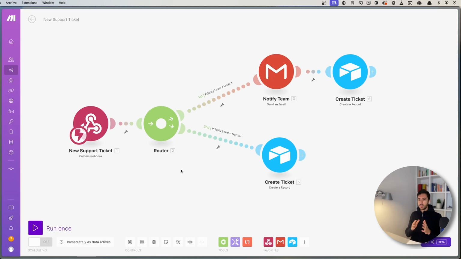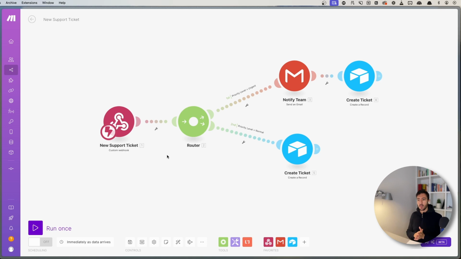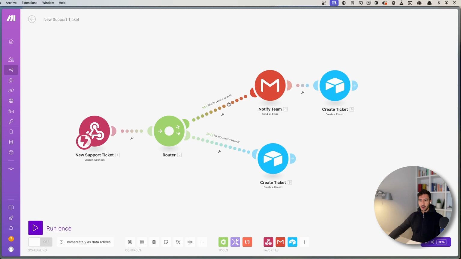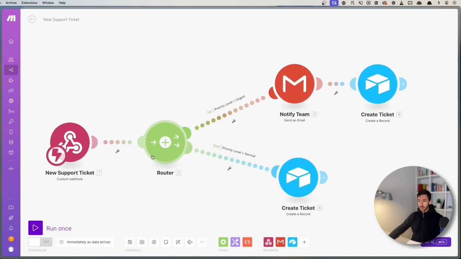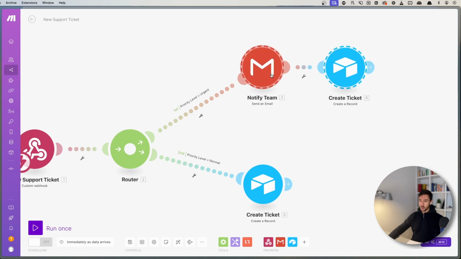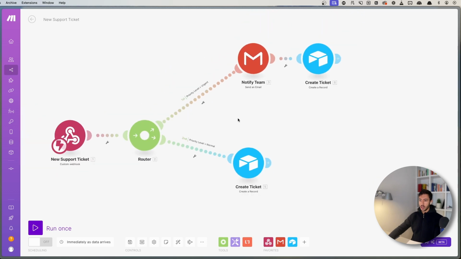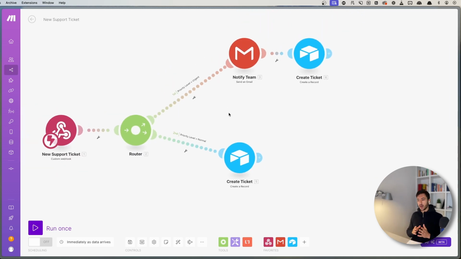The next example of router that I want to show you is the following one. Here we have a support ticket. So we generate a support ticket, whether we have a bug or a problem or whatever the case might be. And then here we route that based on the priority level of the support ticket. What is happening inside is we could have two different priority levels. We could have a priority level which is urgent, and then we could have a priority level which is normal. And in this way, we can route the flow and decide what to do based on that specific information.